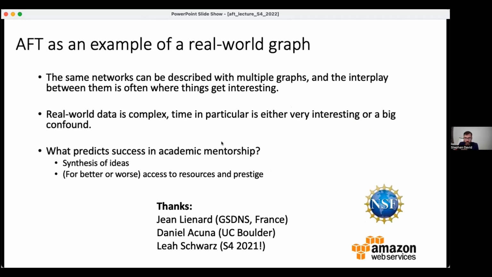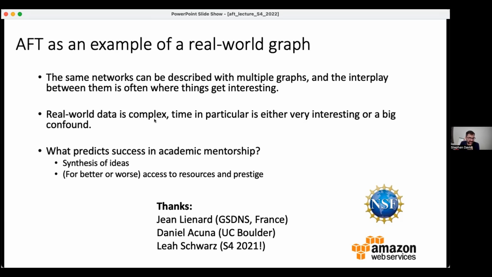Okay, so that's it. There are a lot of details in these things. The hope here was just to give you a very broad overview of the types of data that we have and the types of questions that you can ask. To summarize, a single graph probably doesn't do it. There's a lot going on in the science of science, and being able to generate multiple graphs and identify the links between them is where the interesting stuff is happening.